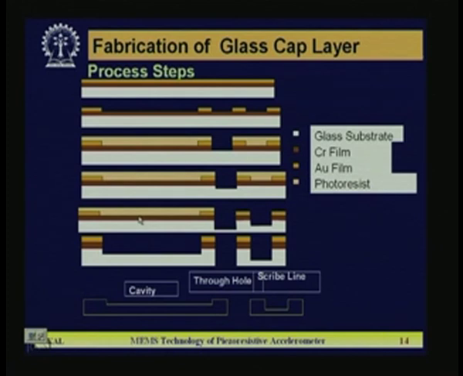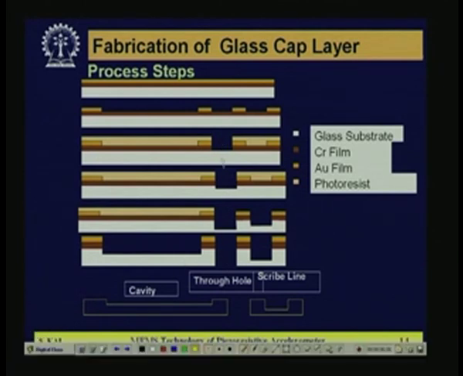And then you remove the photoresist as well as the chromium layer from the whole region where the proof mass will bend. So now you again go for glass etching. As a result, since you had an open window at the very beginning in this region, automatically this particular region will become a complete through hole, and here the etch depth will be less compared to the through hole region, and in the region opened at a later stage, the etch depth will be nearly 20 micron.